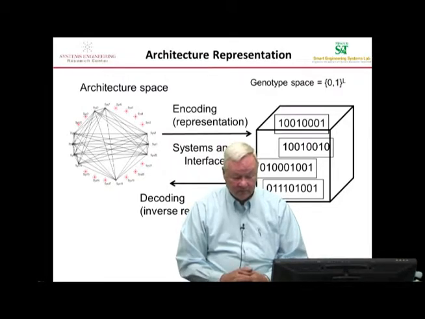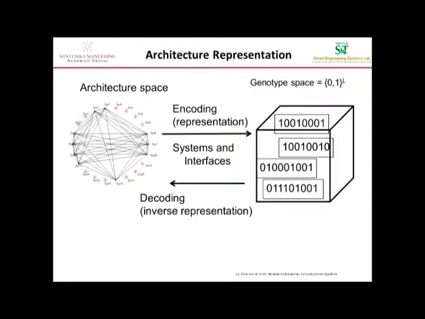So what this looks like is the systems present over here on the left and whether they're connected to something. These lines show connections, for example, between system 2 and system 7 and system 2 and 8, and then you skip 9 and 10 and 2 is connected to 11, and so on throughout the whole thing. That's a way of representing which systems are present and which interfaces they have. And that's encoded in this list of ones and zeros. And you can go back and forth. So there's a rule for how this string converts to the picture of the system of systems.